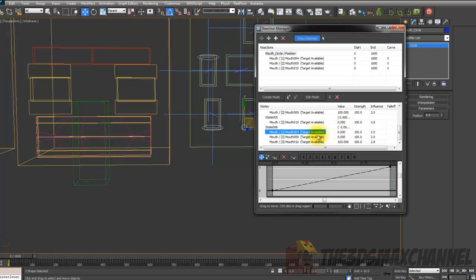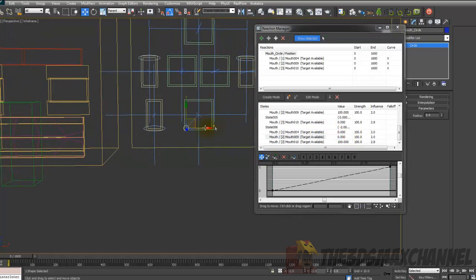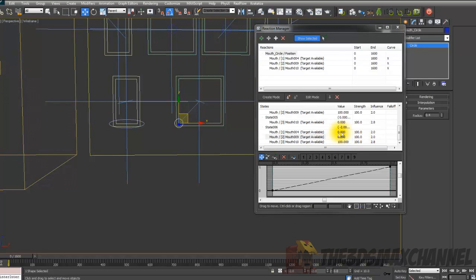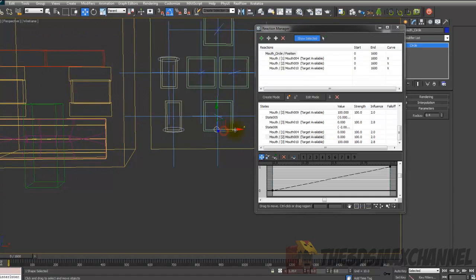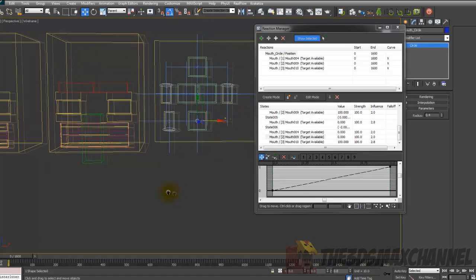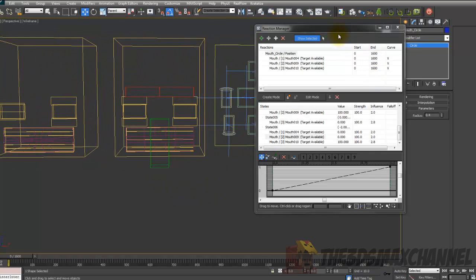because these two are also being affected, so when it gets into that position, these two should have a value of 0, which they don't, which we want them to. So we can sort that out afterwards. So again, put it back to 0. And we're going to do the top ones now.